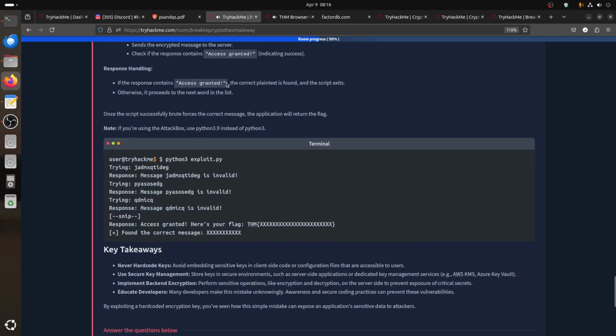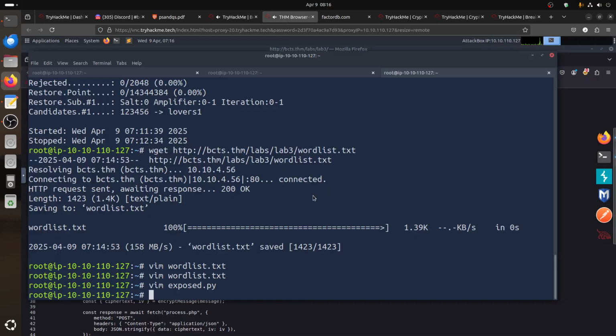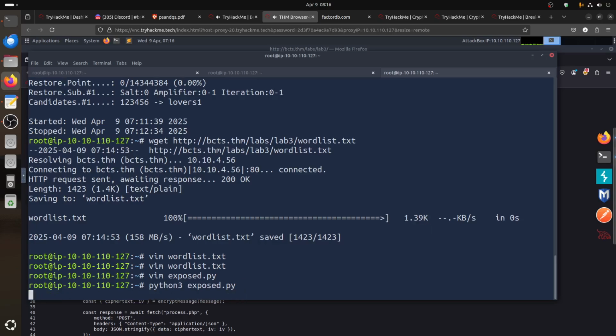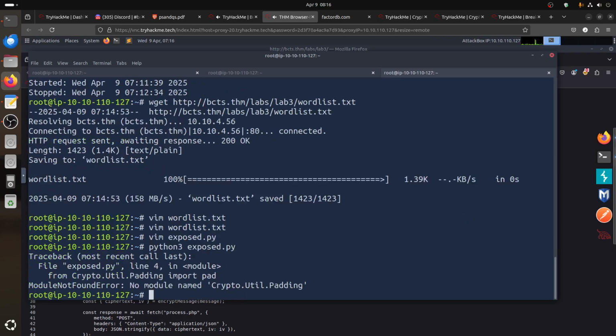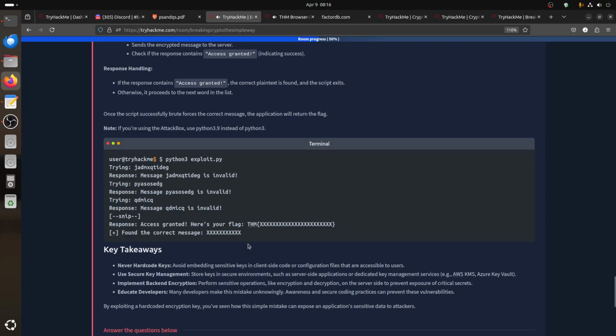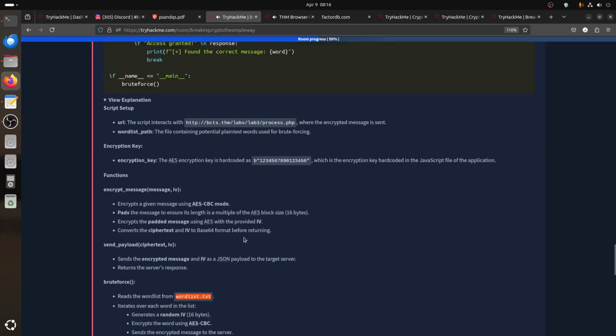Okay, so let's use Python 3 as a suggestion, because we don't have some libraries. Let's see if Python 3 can get it straight without a problem. Oh, that one. So we need to add pip3 install, I forgot the name. They tell us the name to install here.